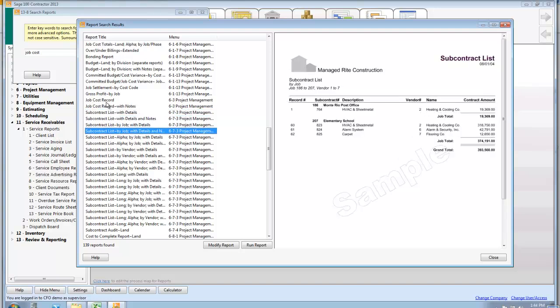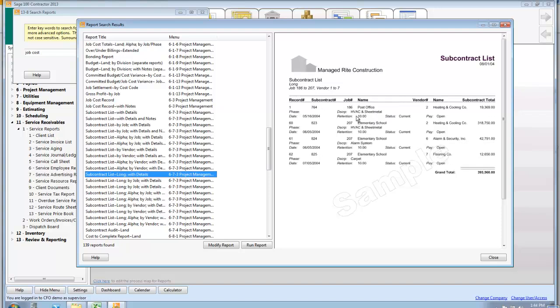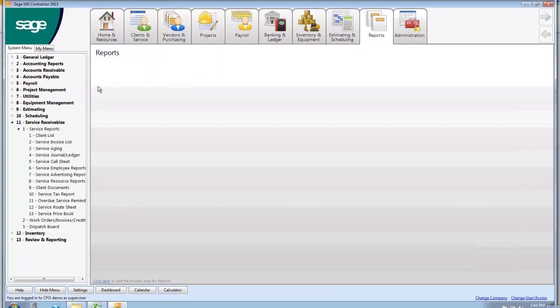These are the same, and they're all the same with just different details. And this one's alpha. This one's got a list and a long description. Anyway, bottom line is lots of ways to look at them, lots of ways to run them. If you find one you like, you can drag and drop it right to your desktop, so you don't have to go look for it again. So that's the nice part.